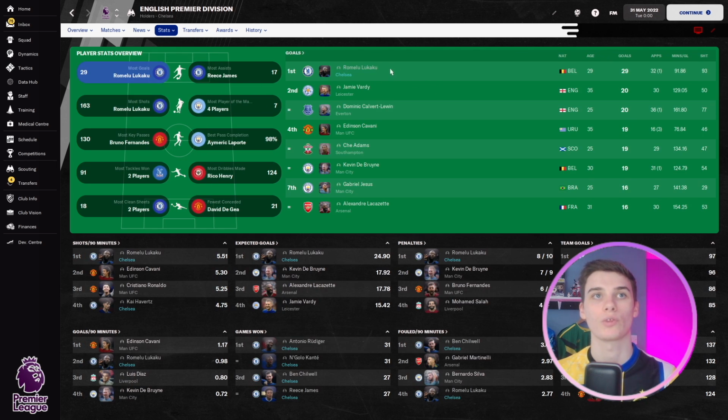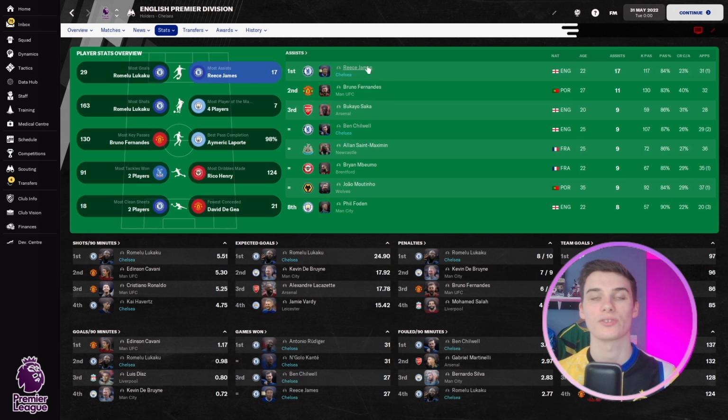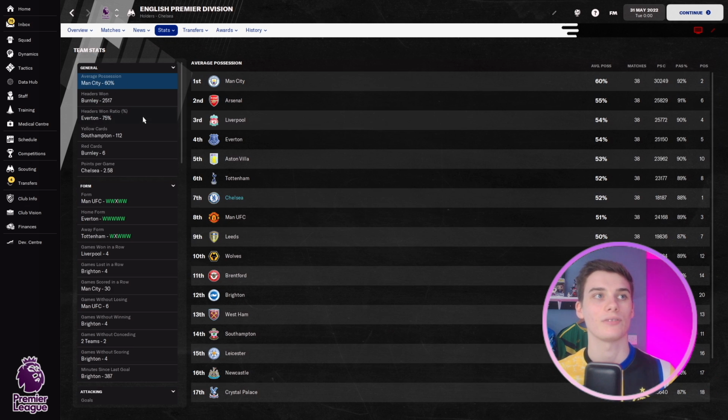Player-wise, we have Romelu Lukaku with the most goals. He scored 29 in the league. Reece James got 17 assists and Ben Chilwell got 9, showing just how important the wing-backs are in the system. Just like they are in real life, they're arguably the most important part of Chelsea's side. So overall, it's been absolutely awesome from us. Let's have a look at the detailed statistics to see if there's anything important to find here.